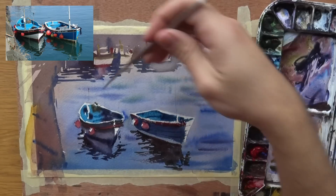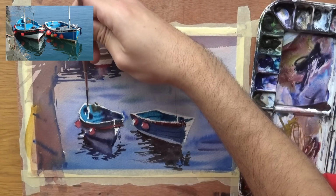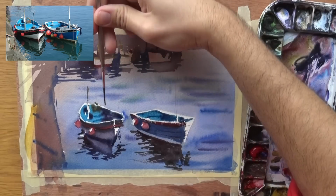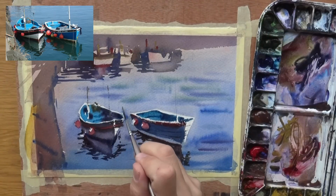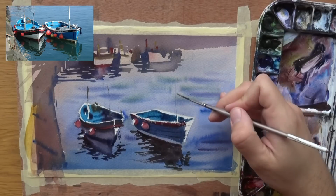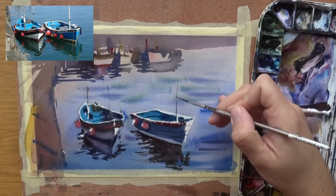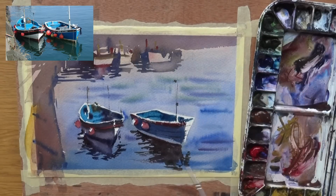See, the rigger brush can be a little tricky to get lines to look accurate, sorry. So sometimes just pressing on it will provide the best result. Not really in this case, but that's fine. I'm gonna add this line in, you see, a bit of details on it, but once again, we're going for that simplified impressionistic look that we all know and love. Some people don't like it, that's fine. Sometimes I go for a more realistic look as well. This one, I just feel like having fun.